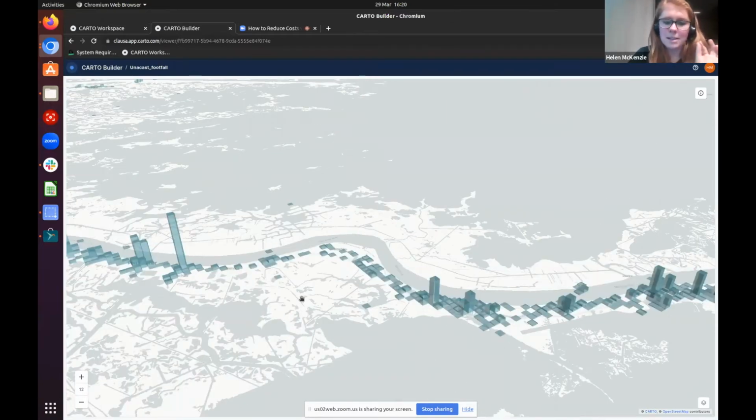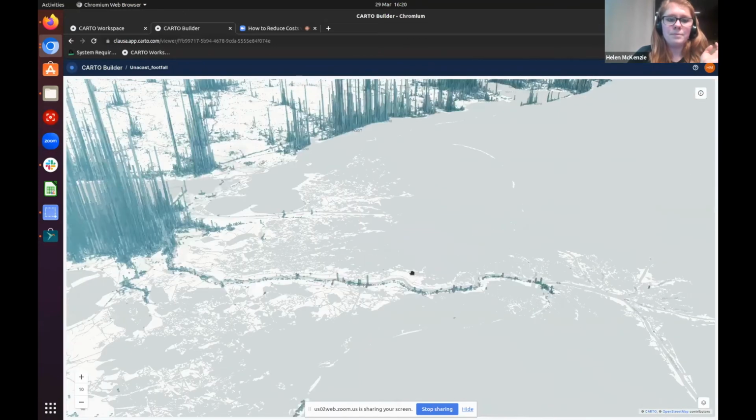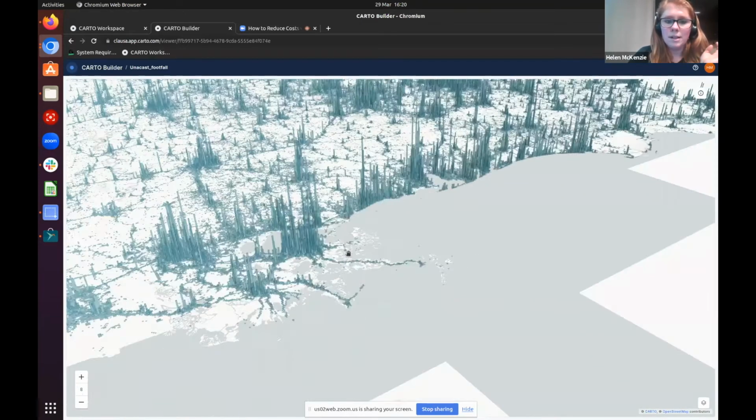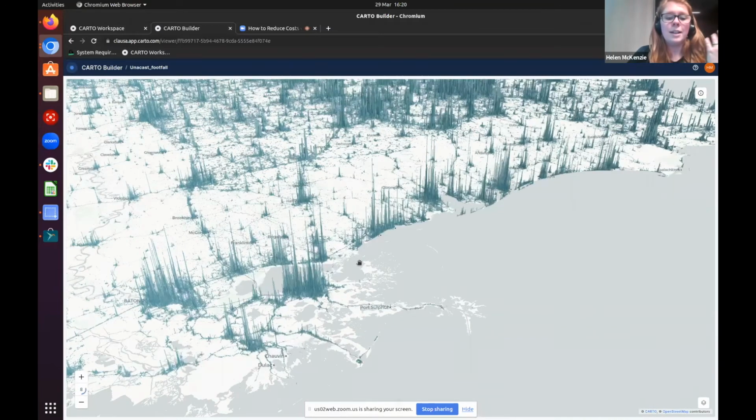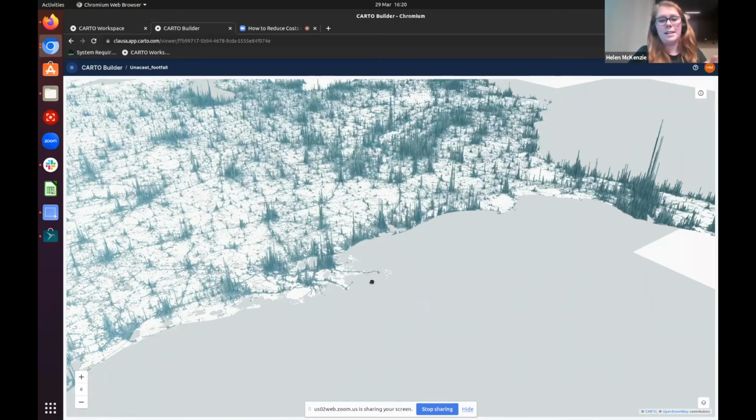So each of these cells represents about 200 meters on the ground. And I just really wanted to show you how incredible spatial indexes are at giving you this amazing level of detail. Like you can pick out individual gas stations with this data, but also the entire United States.